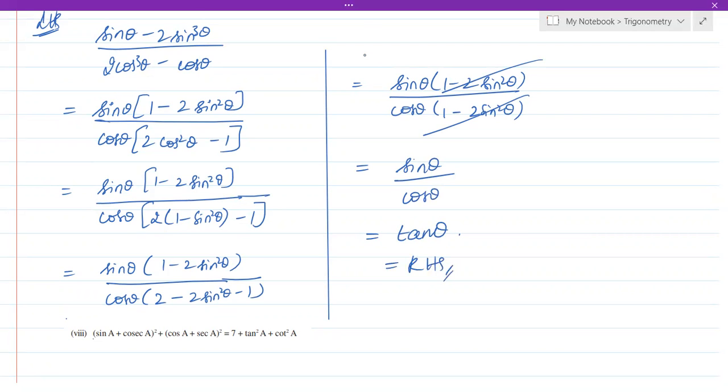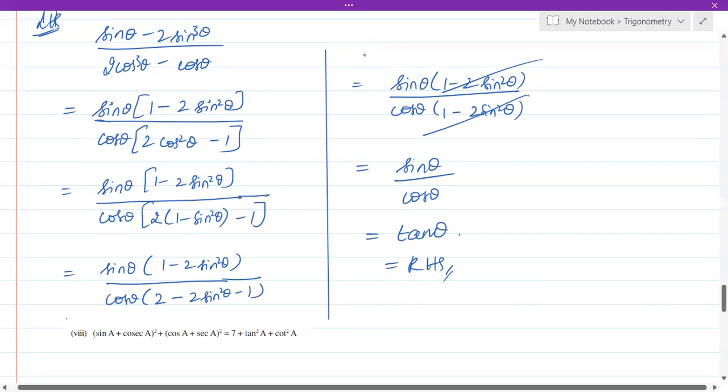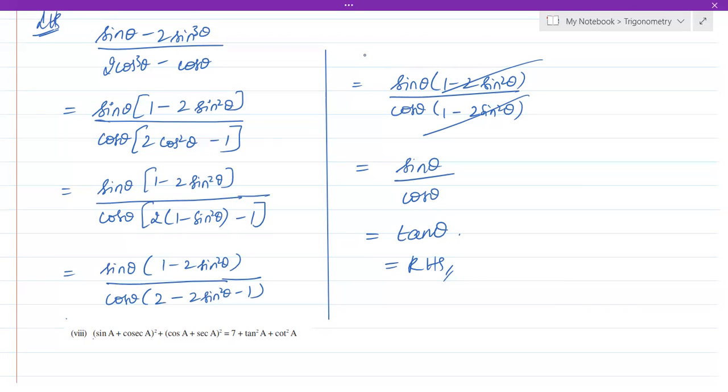Remember again, there was no identity, so we had to convert everything into sin theta and cos theta. But already the question is in terms of sin theta and cos theta. So what we did was, we took common, because as we observed, you can take common. We took common and clearly got to know that all we need is sin theta by cos theta. We don't need these two things, so we have to eliminate them. How do we eliminate them? We have to make them the same. The numerator is in terms of sin theta, but the denominator is in terms of cos theta. So we used the formula: cos square theta can also be written as 1 minus sin square theta. On simplification, the numerator and denominator factors got cancelled. We have got sin theta by cos theta.